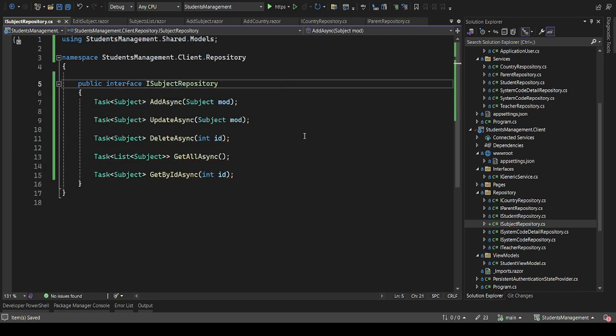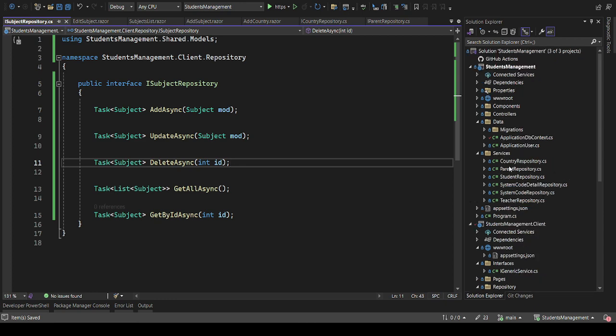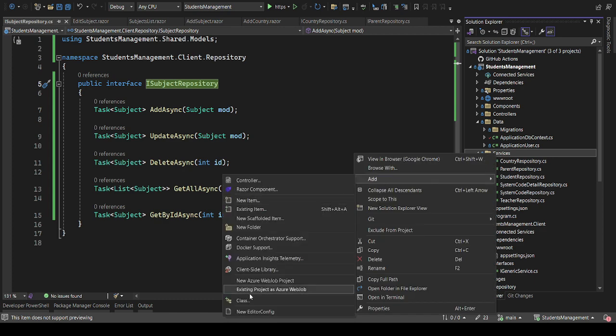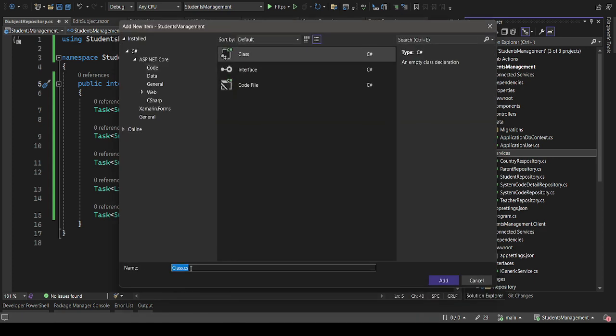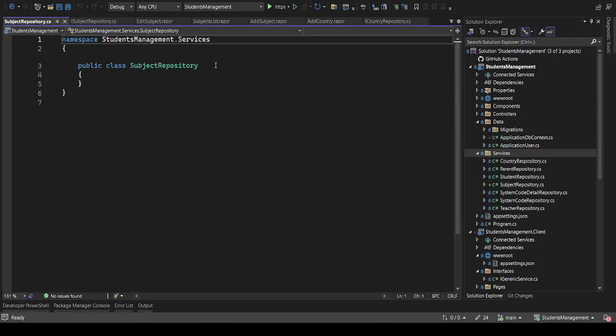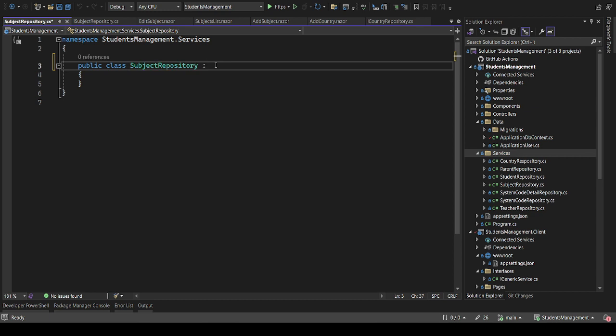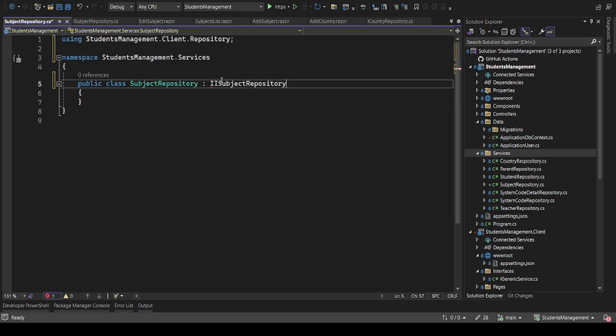So once we do that, we need now to create the implementation service for this ISubjectRepository. So I'm going to do the class, then instead of I, I'll just remove I, then I wanted to implement the ISubjectRepository.